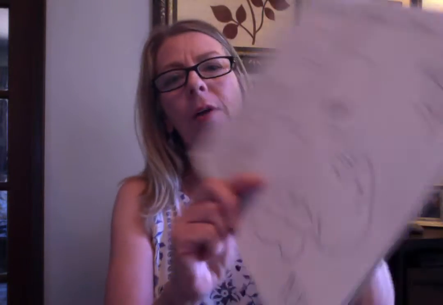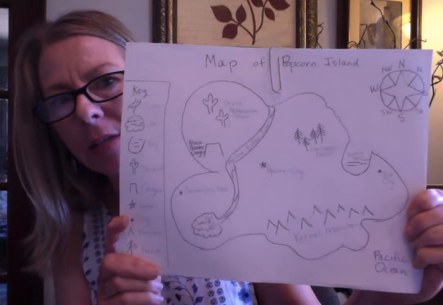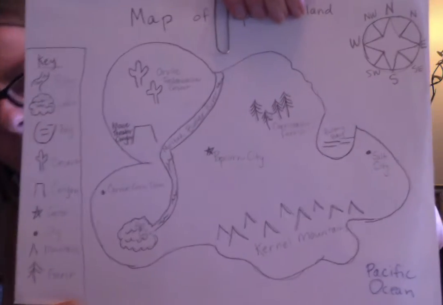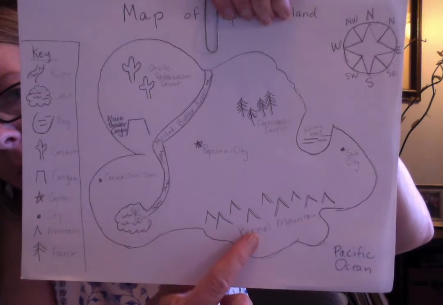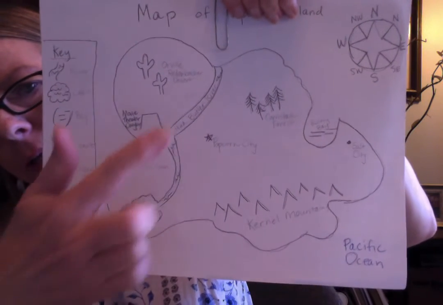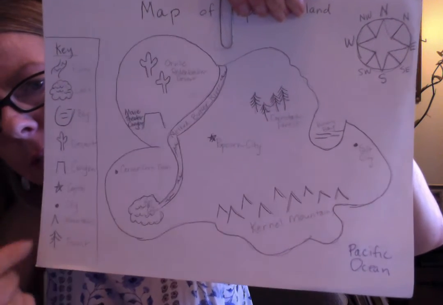There's two different ways that the author of our Comp Plus article is asking questions. Two different ways, and I need you to be very clear on what it means. So let me just give you some quick examples. Here's my map that I did yesterday of Popcorn Island. Let me pull this up here. Let's look at Colonel Mountains down here, and let's compare it to Cornstalk Forest up here.